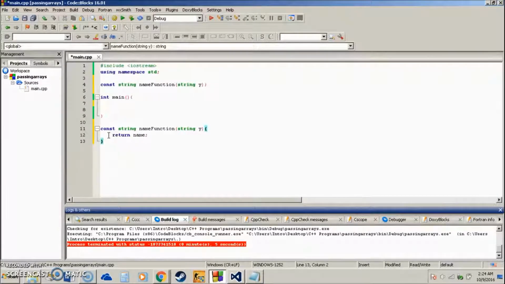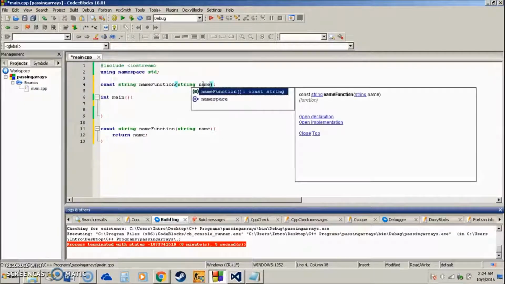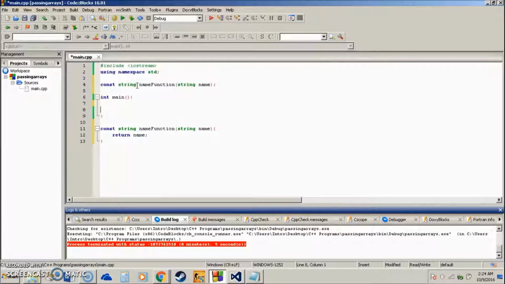Right down there I wrote name. Since we're using a name function, we're just using this to get a name, we're just going to use this as a string, and we're going to say get name. And again, we don't want to use void in this case because a void function does not have a return type. A return type is the ultimate goal, or the ending to your function.